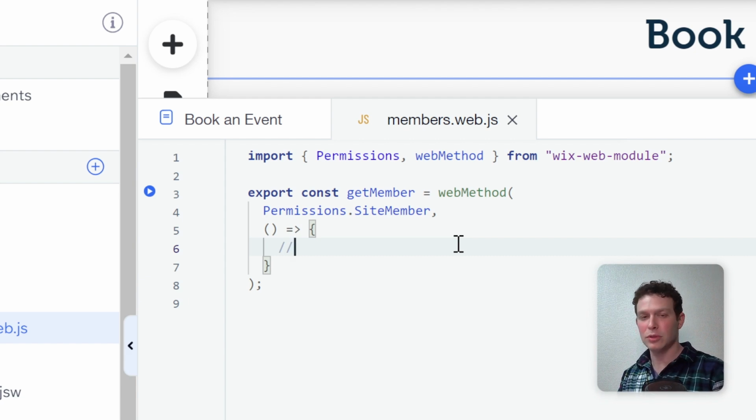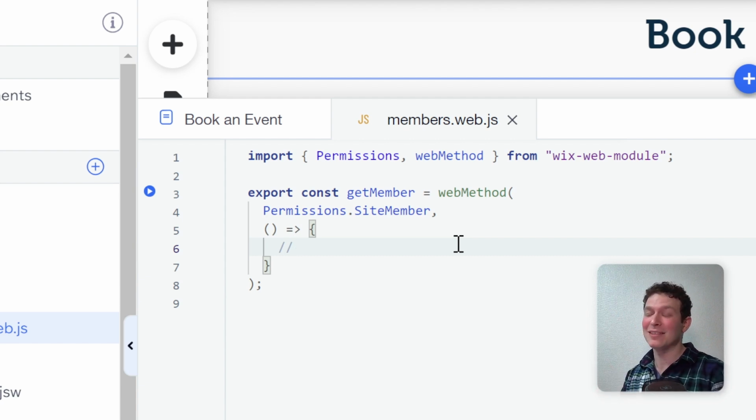And I won't delve into it too much here because I do have other tutorials which explain data collections, permissions, and queries more in depth. But I just wanted to point out that if you're not using the backend at all, chances are you should be.